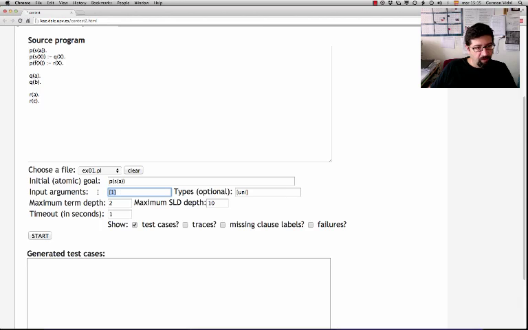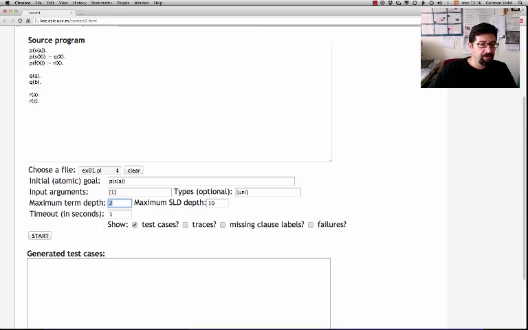This is where we write down the list of arguments that should be ground. In this case, the only argument should be ground. This is the types of the initial call. Uni stands for universal, which means that we are providing no additional information. It means that the concolic testing tool should infer the right types for the argument automatically from the program. So any term is fine here.